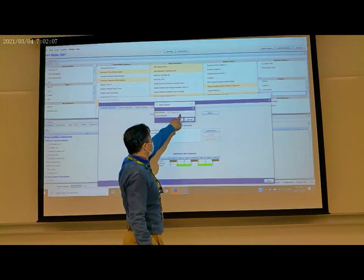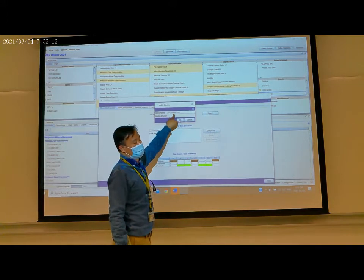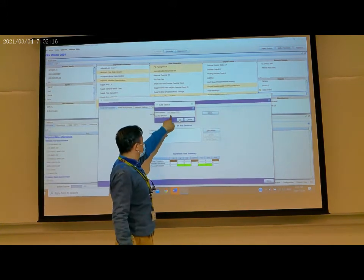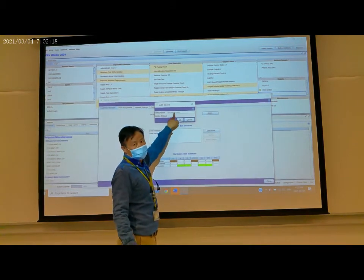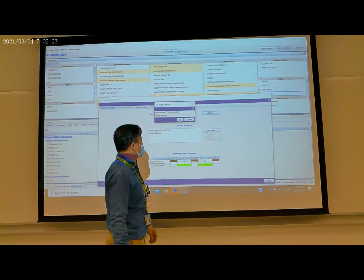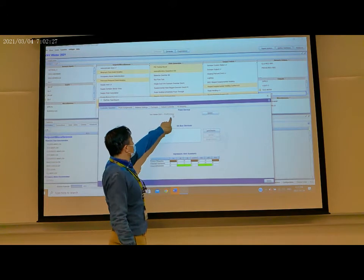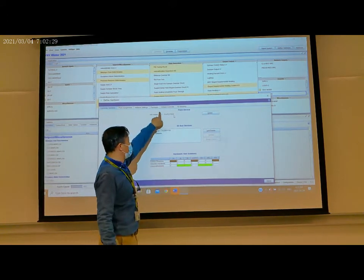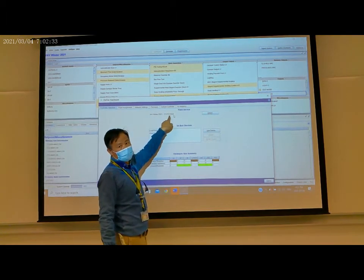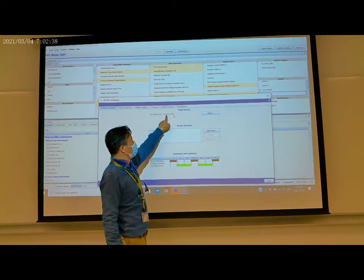Here it shows the controller's name, or the project name. This is the program we made. The program has this name, and this is for the PCB controller. So it's okay. And here you can see the controller's name or the program's name, and here's the controller model number. This is the one we are using.